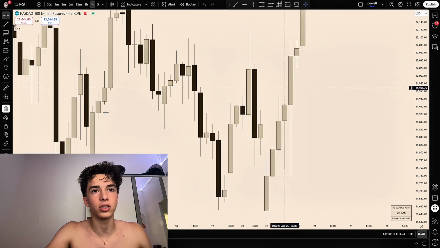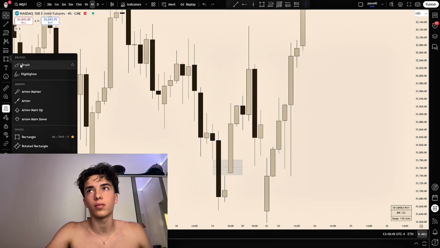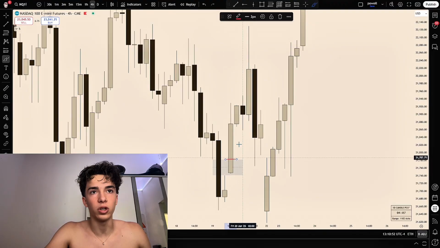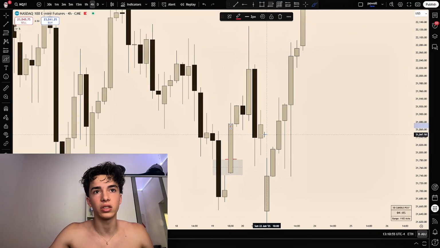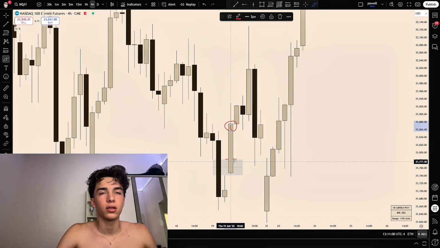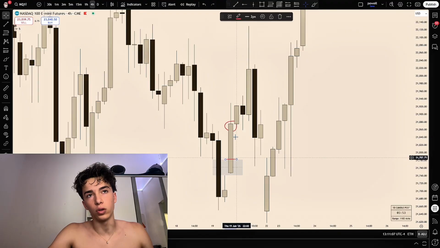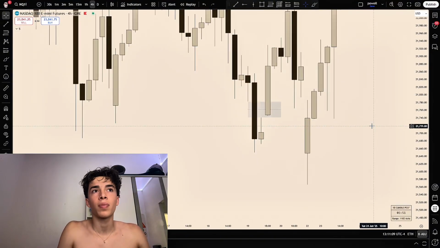Same thing on the other side. So here we have this one, candle closure. I'm just going to do this. Okay, we got the candle closure above. See, we closed here. That is our invalidation, so that's an inversion fair value gap. Very easy.